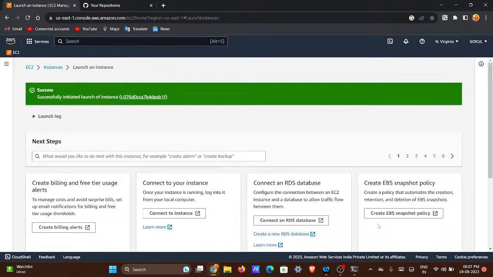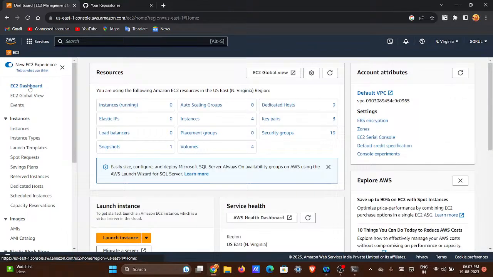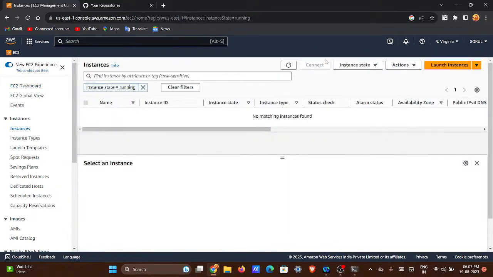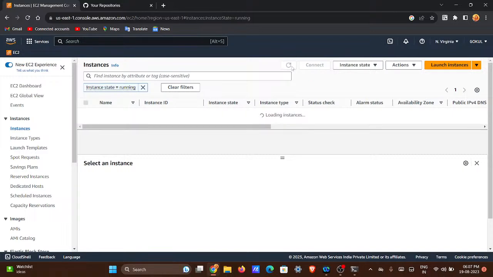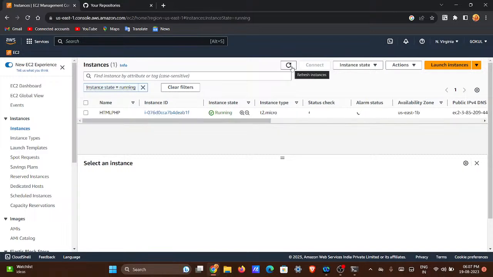Now a new instance is created. If you go to the instances dashboard, instances running, here you will start seeing the instance once it is created. So this is it.